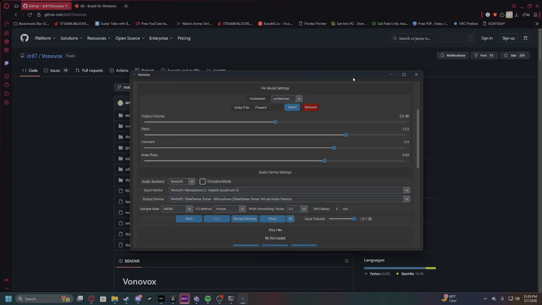Before I get into the voice changer itself, the way you are going to use it in games, because this does not have a built-in output device like some other voice changers, is to have something installed like Voicemeeter or VB-Audio Cable.